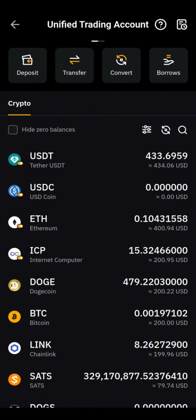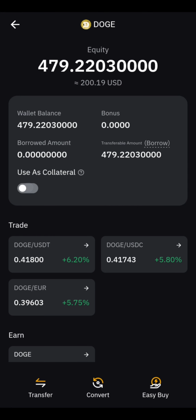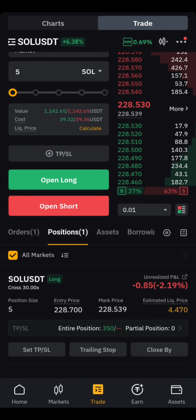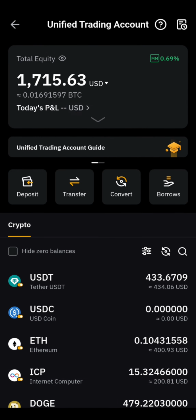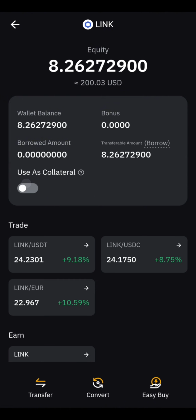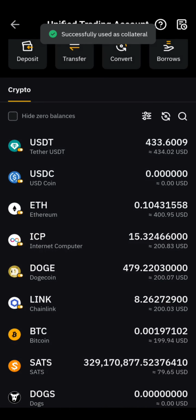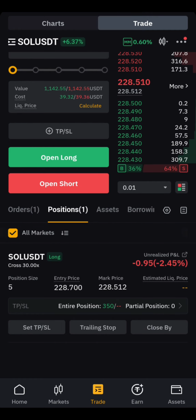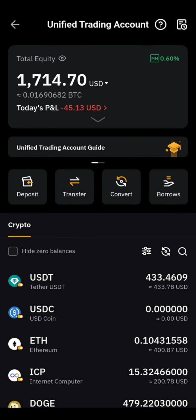This also prevents your account from getting liquidated. Okay, use as collateral. You see, it's getting lesser and lesser, so it's less likely that you will get liquidated. We also must take into consideration that whatever token you hold will crash down as well, so we just need to estimate how far it will crash. Solana later will probably crash down again, so when it crashes down again, we just add on another position. How much position are we able to add?